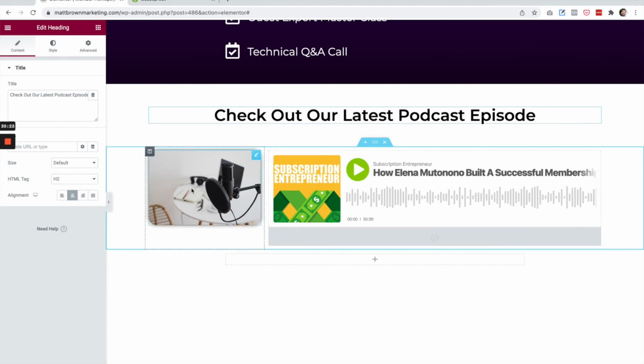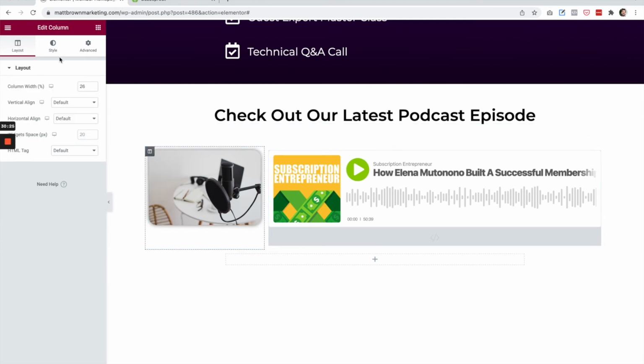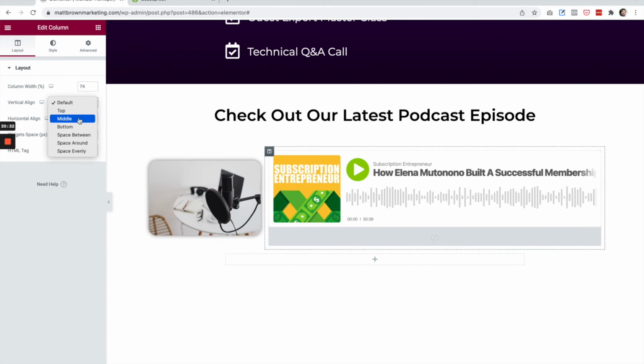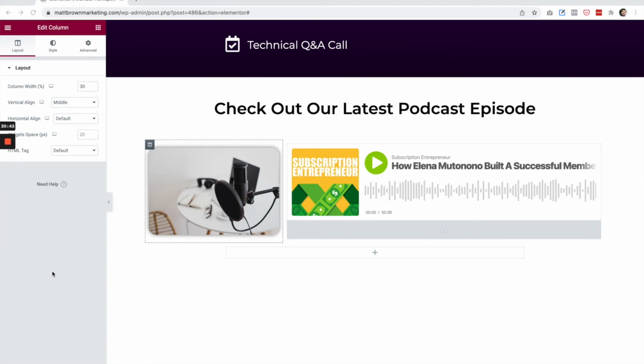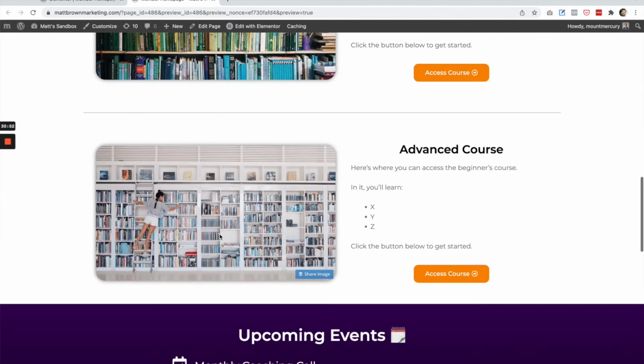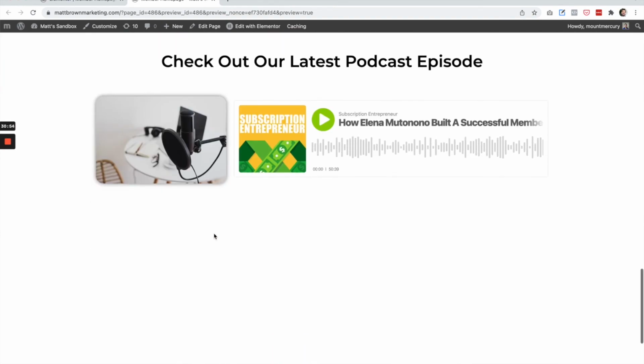And same deal, we're going to want to change the align settings here so that it's to the middle. And because this is sort of a dynamic element that we don't have full control over, I'll also change that one. And we might want to just mess around with the styling here a little bit. So I will pause and be right back. Okay, great. So yeah, I'm pretty happy with how that looks. It's nice and clean. And if we look at the preview for this page, we can see how it'll look down at the bottom here. Yeah, I'm happy with that.